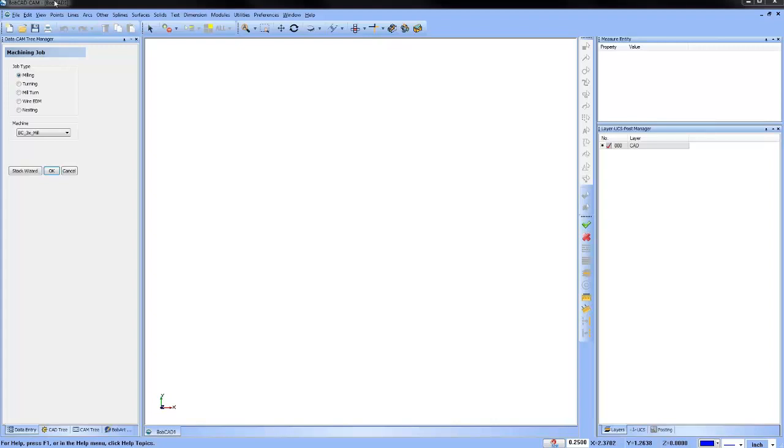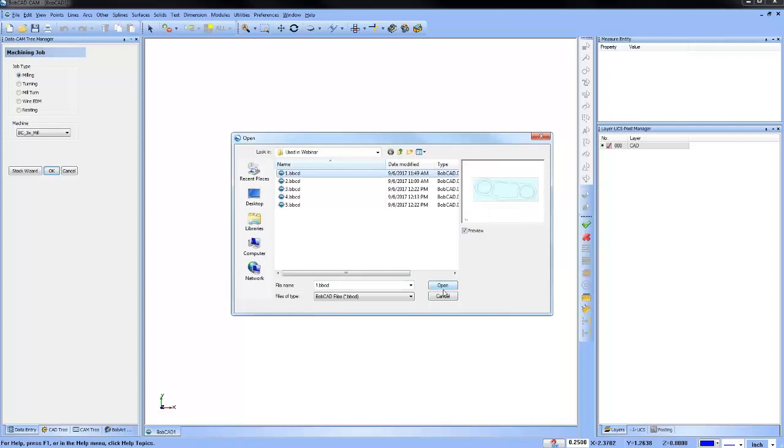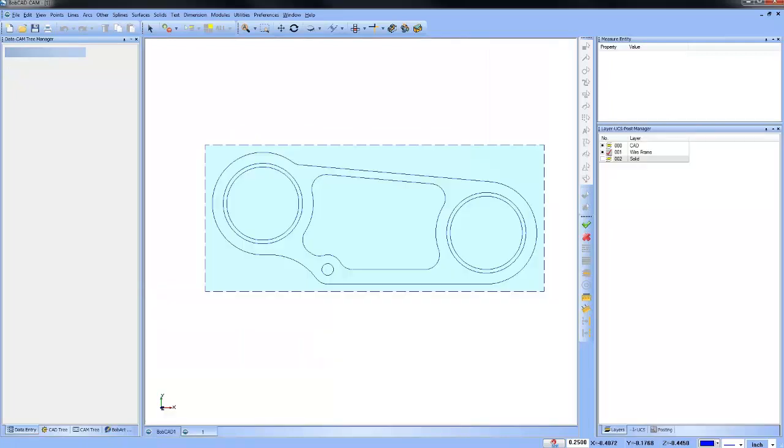Now, before we get started here, I just have a couple more questions for you guys. I'm just curious what version you're running. If you're running BobCAD version 17, just go ahead and type that in there. If you're running 24 or version 28, if you are not currently a BobCAD user, just write in what software you are using, just so we get an idea of what you guys are using, all right?